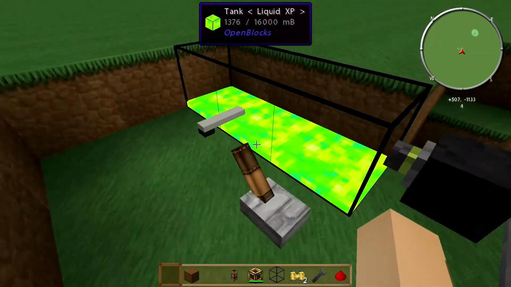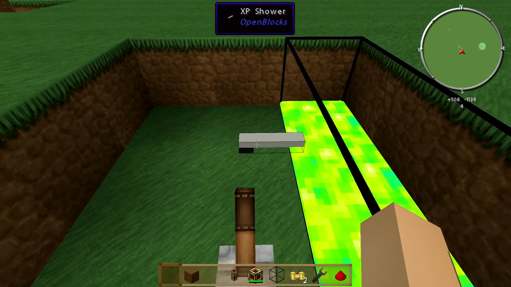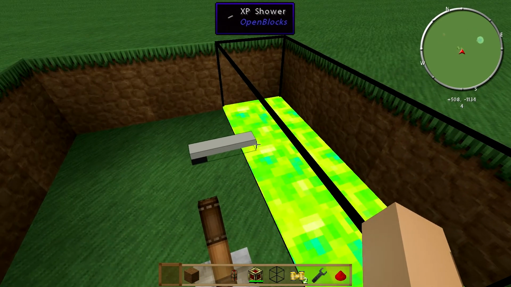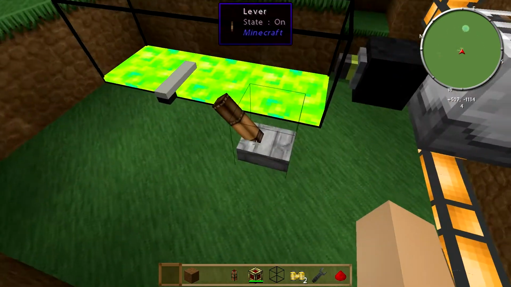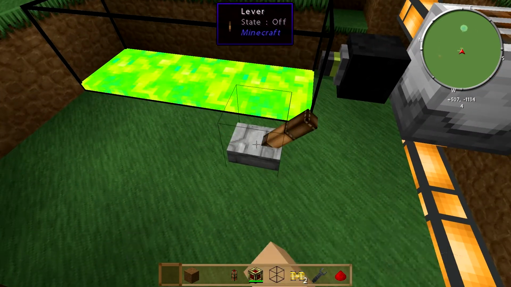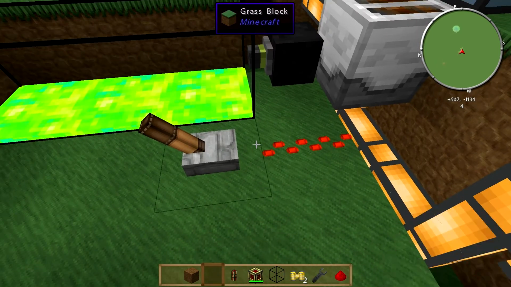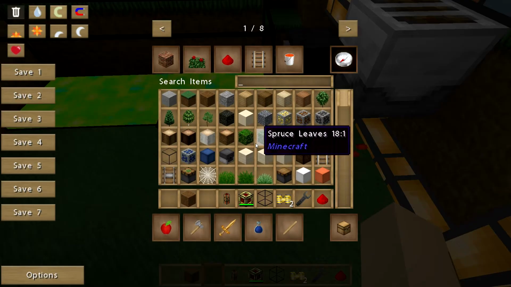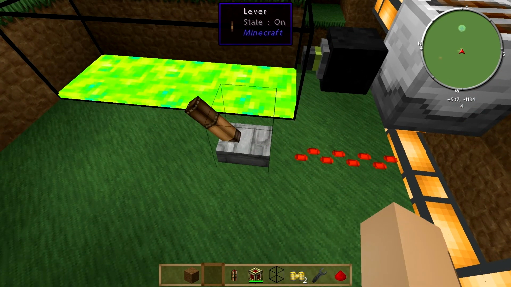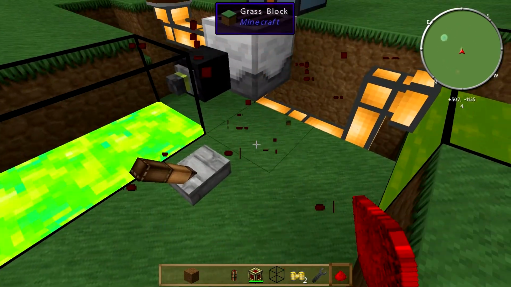But you can also set this XP tank up with an XP shower, if you can see that little goober right there. You need to be careful with this, because if you just put it on a tank by itself, it's going to immediately suck the tank out onto the ground. So before you put the shower head on, put down a redstone switch and figure out, using a piece of redstone, which way is on and which way is off, because the shower head is on by default. So you want to send it a redstone signal to turn it off. Again, the redstone signal is coming out both ends of this switch.